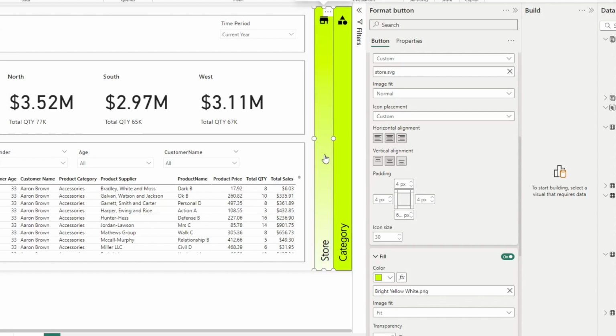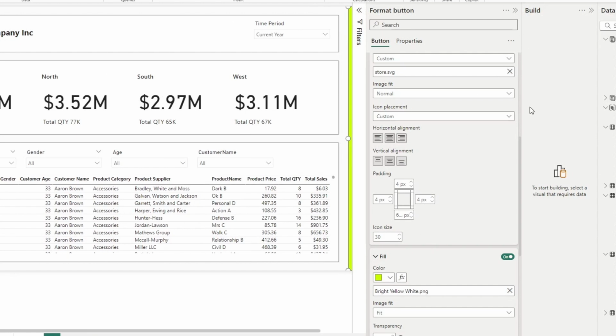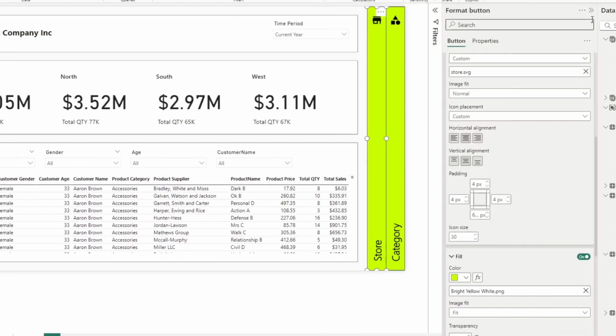So that's the buttons. Very straightforward, but it's kind of thinking a little bit differently, which I think is fun. All right, so now jumping over to the layout. We're going to start in Power BI, and then we're going to move into Figma. But this is one of those things where you have to think about what you're trying to build in Power BI before you start trying to build an external tool like Figma.